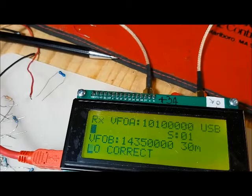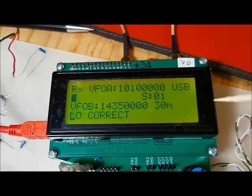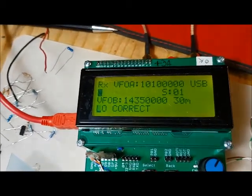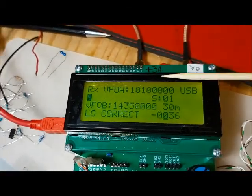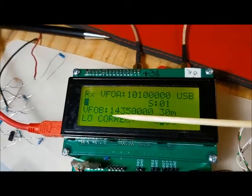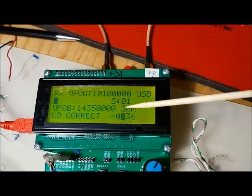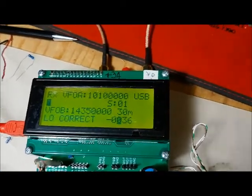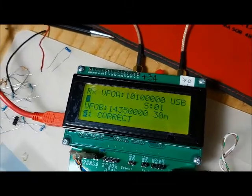The next option is the LO correction. In this case, it's going to adjust the local oscillator to compensate for any, not drift, but any error in the SI5351. For example, I've already calibrated the 10 meter band and I found that I had to subtract 36 Hertz from the LO to get it to be exactly at that frequency. Once again, this change applies to only this band.